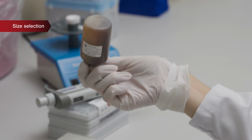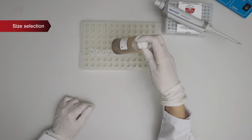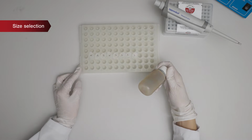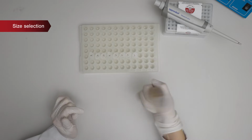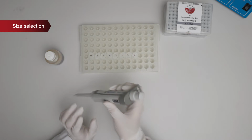In order to perform the double size selection, the supernatant from the previous size selection is mixed with the second corresponding volume of beads, which is 20 microliters at this time.